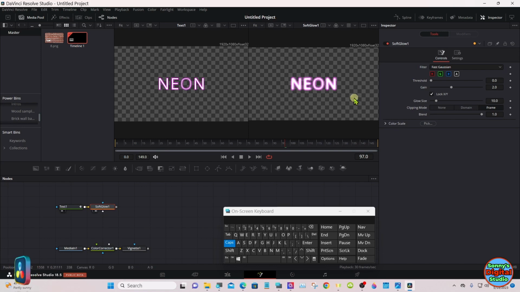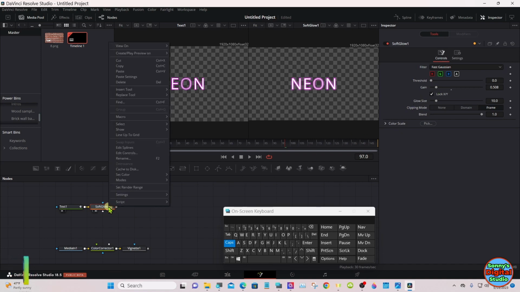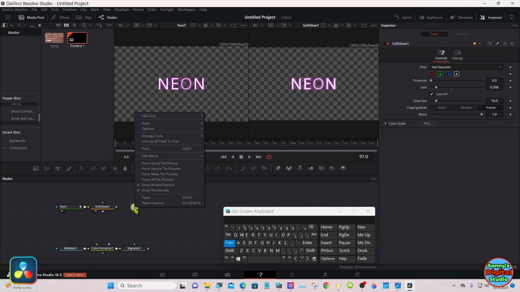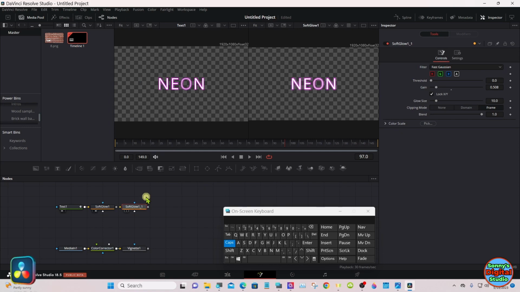Put it in the right viewer. Bring the gain down to right around 500. Go back to the soft glow node, right click. Copy. Paste it and then connect the two together.